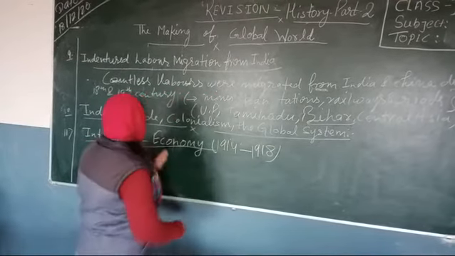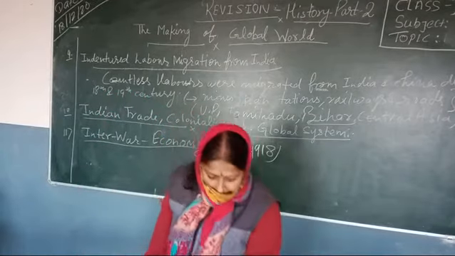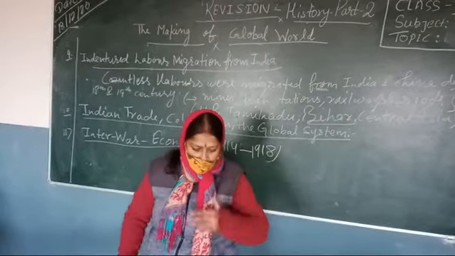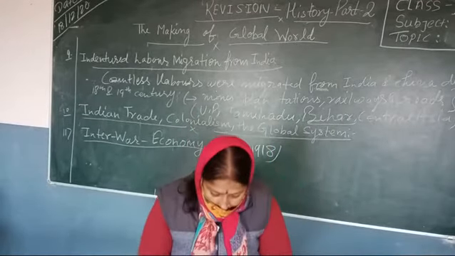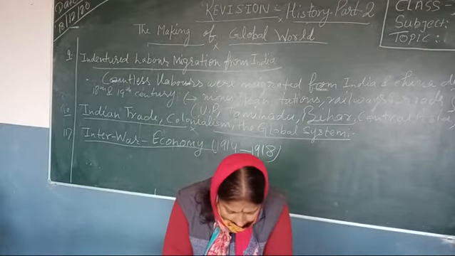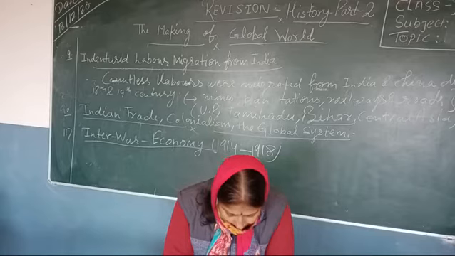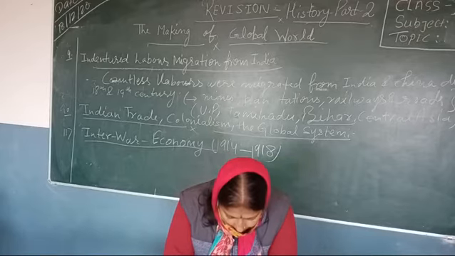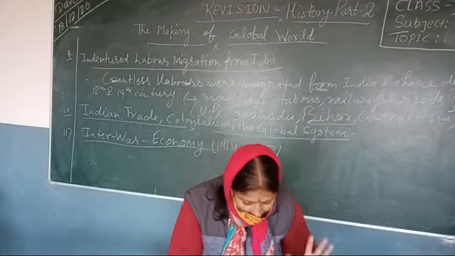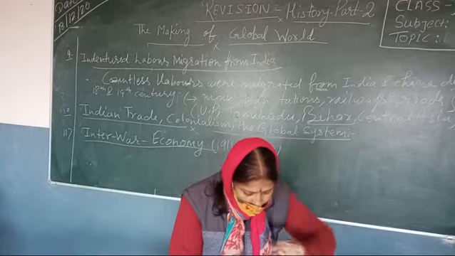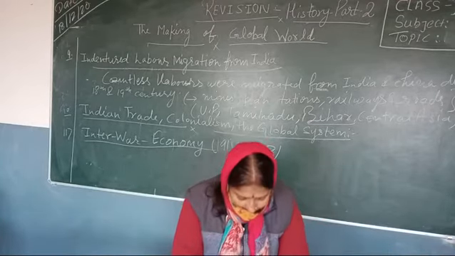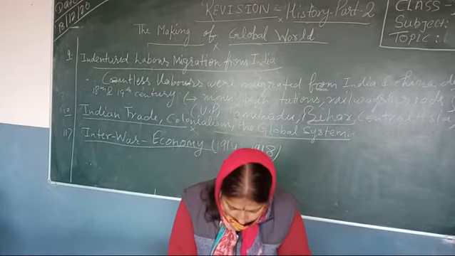How the world's interwar economy changed, how this wartime transformation happened. First of all, we will see how the transformation took place. The First World War, as you know, was fought between two blocks. On one side was the Allied power and on the other the Central power. Britain, France and Russia, and later joined by the US, were on one side, known as the Allied power, and on the opposite side was the Central power, meaning Germany, Austria, Hungary and Ottoman Turkey.